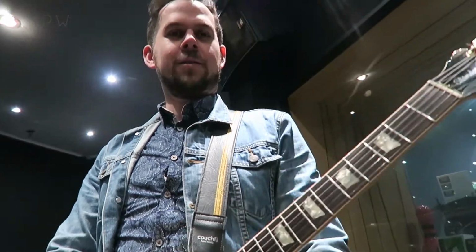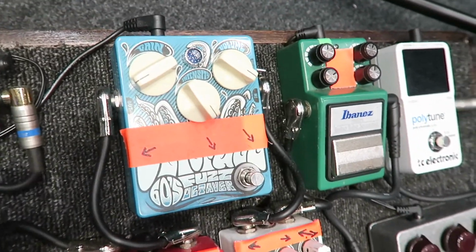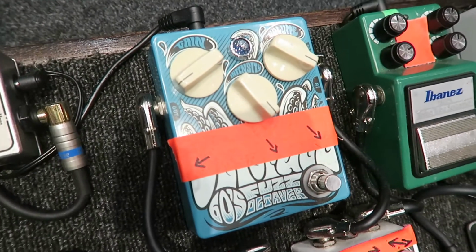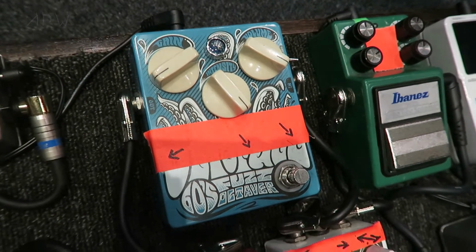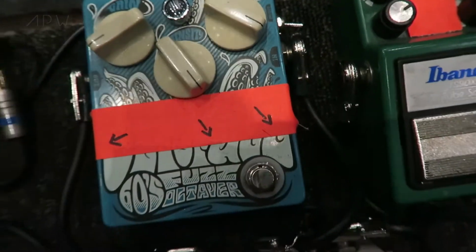So that's great. That's cool. I use it a lot. The Dr. No, which is the Octo Fuzz, which has got loads of sounds within it. I use it with the octave in it for a few songs, but you can take that switch on the top right and it turns into just a general fuzz. Oh, sweet. I love pedals like that. Yeah, it's really cool.